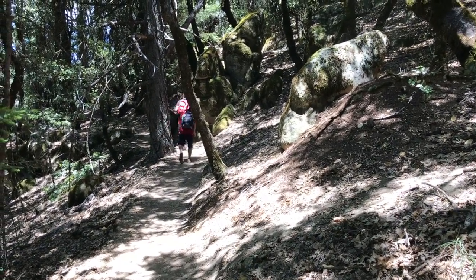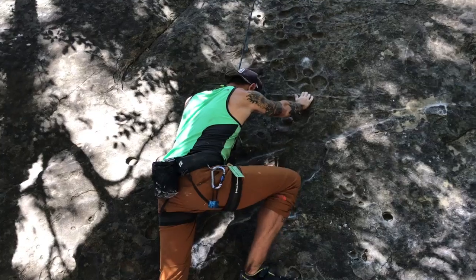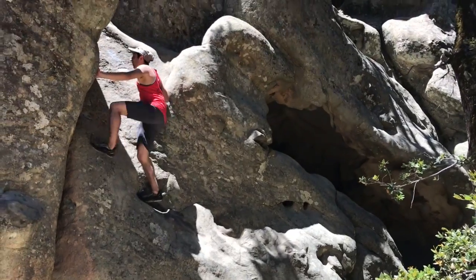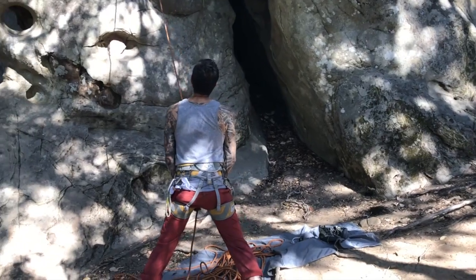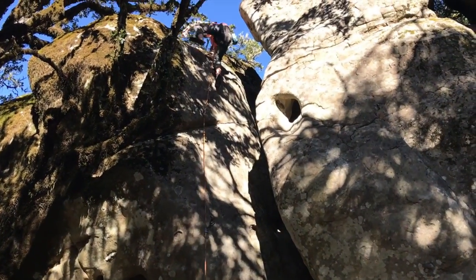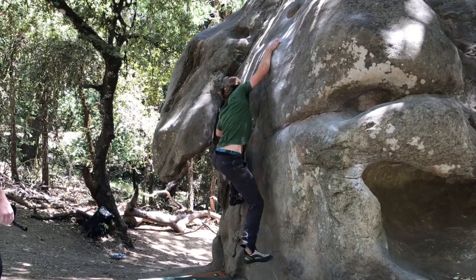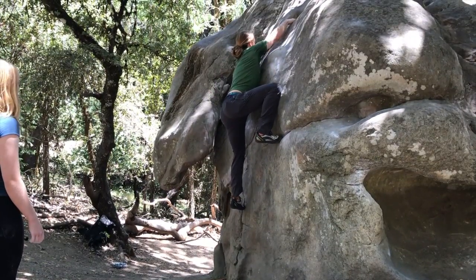Many of our park visitors are rock climbers, and if you came today to send some routes, please be advised that we do ask that you exercise low-impact climbing practices. Climbers know that balance, focus, and safety are important aspects of climbing, but protecting the rocks is just as important. The low-impact climbing practices require you to wait until the rocks are completely dry before climbing. These rocks are fragile when wet, so wait at least 48 hours after rain, snow, or heavy fog.